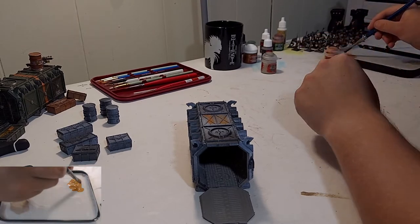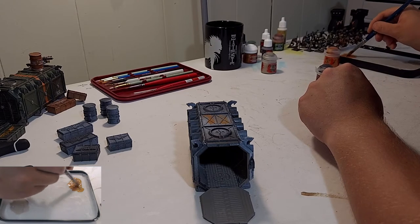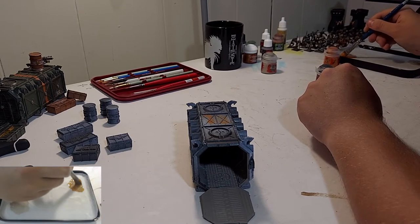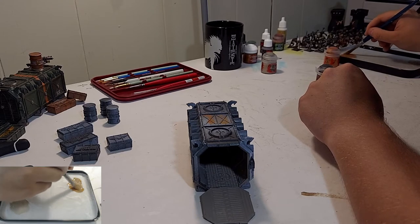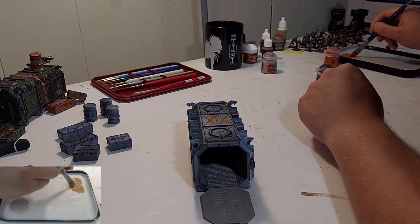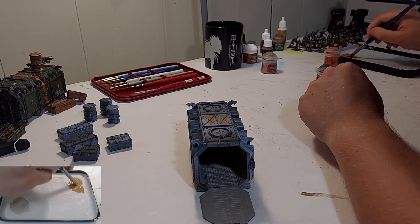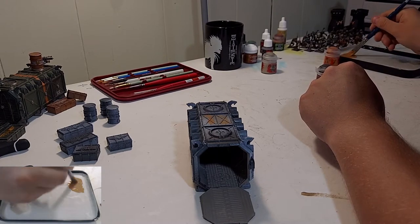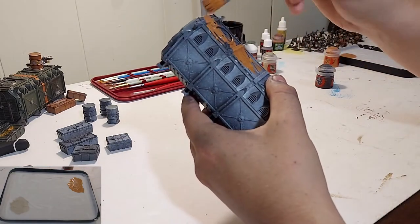Okay, wet palette cam. Let's see the magic happen with the mixing. See it darken just a little bit here. And then you know what? It doesn't have to be completely one color. That's what I found with the other one, is that some parts are greener than others, some parts are browner than others. This is a great color though. This is a very sort of dusty kind of Mad Max color that I'm looking for. So let's take this and go to the container, and let's just start putting this on.